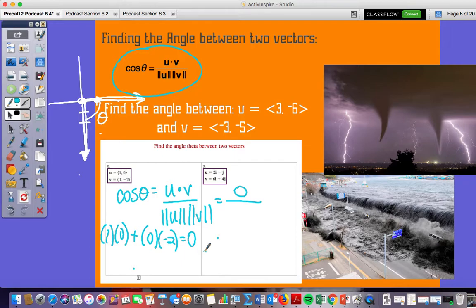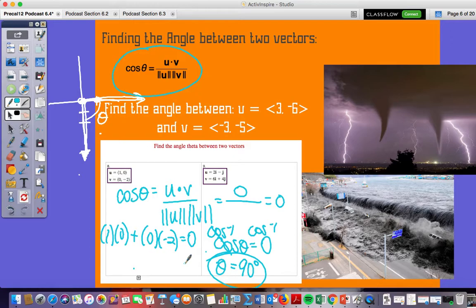So what we would do is then say 0 over a number is just 0. But what do we set 0 equal to be able to solve? Cosine of theta. Good. So then we say, okay, cosine of theta equals 0. How do I get theta by itself? Inverse cosine. Nicely done. Cosine inverse of 0, once we're in degree mode, would be a value of 90 degrees. Good job, y'all. And that's how we would attack it, okay? So we would say that 90 degrees is my angle for theta, okay?